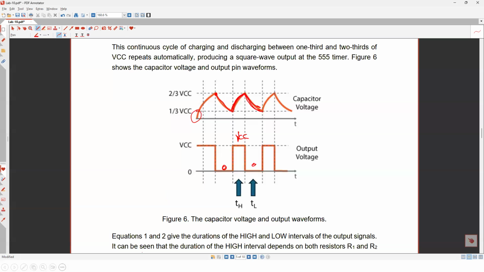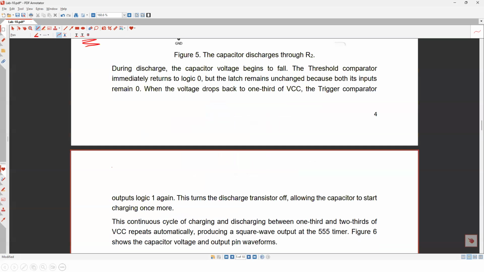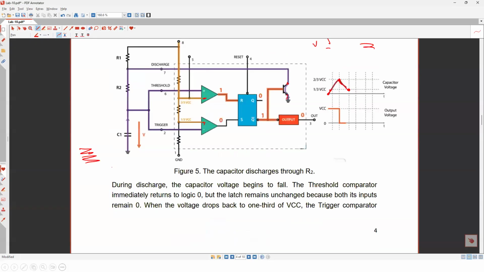Okay. Why? Simply because this is the main idea. All the time, when the transistor is open circuit, this input has to be 0, sorry, it has to be 0 to make it open circuit. And this is 0, that means this one has to be 1, meaning the output has to be 1. So during charging, the output has to be high. And during charging, we have to charge from a battery, which is VCC, and it has to go through 2 resistors, R1 and R2, right?